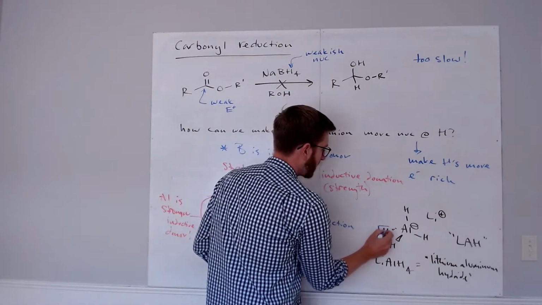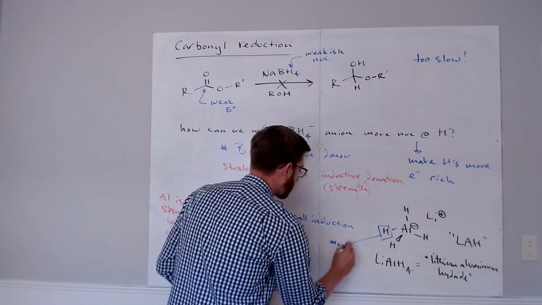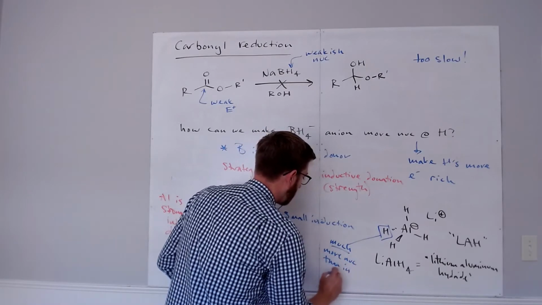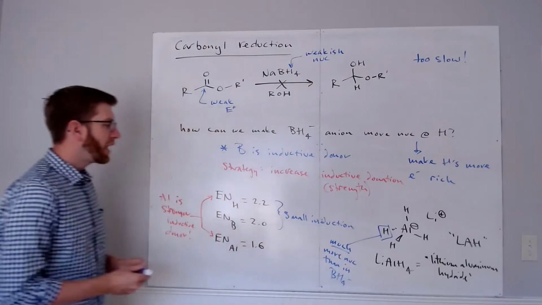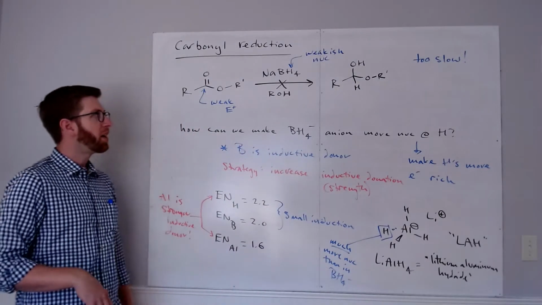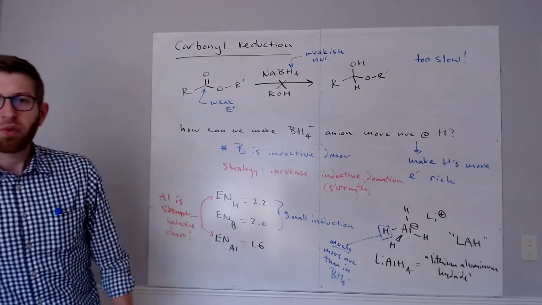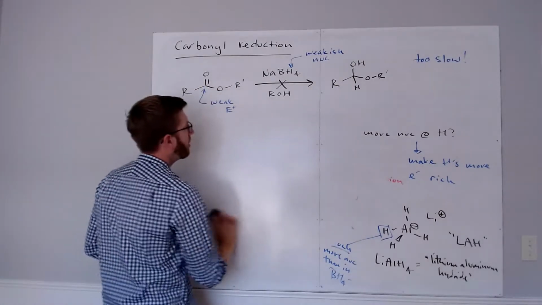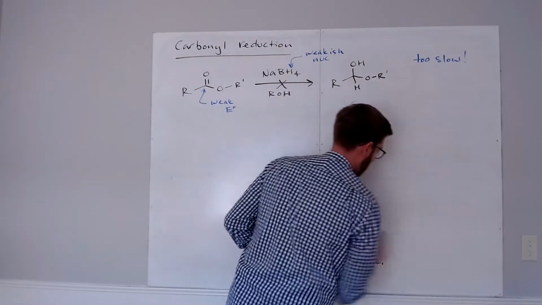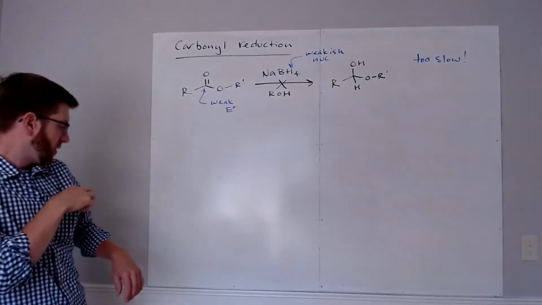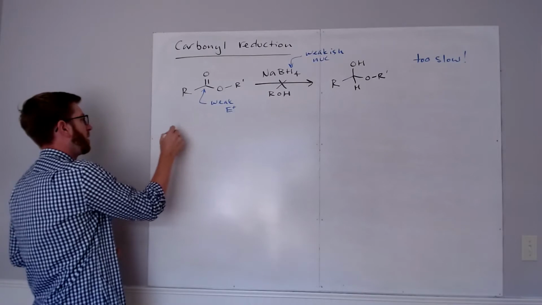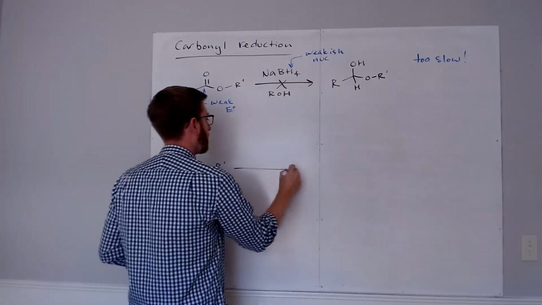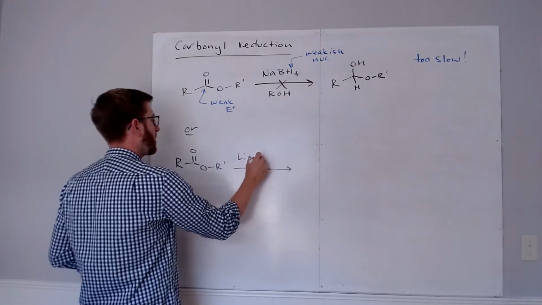So these hydrogens, for instance, I'll just box one. These are going to be much more nucleophilic than in BH4-. And that reagent, LAH, or lithium aluminum hydride, might allow us to be able to reduce actual esters. So if we actually do this kind of reaction, where we keep the same generic structure, and all we'll do is change the nature of the reducing agent, or its structure rather, we find something different happens. So here's our ester. All right, lithium aluminum hydride.